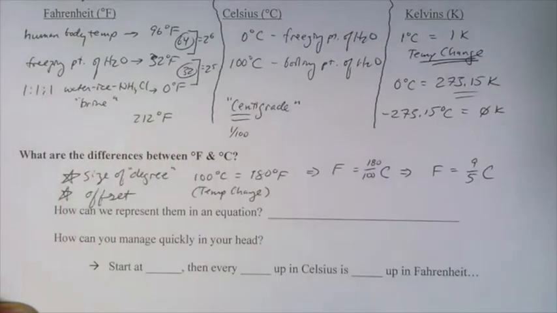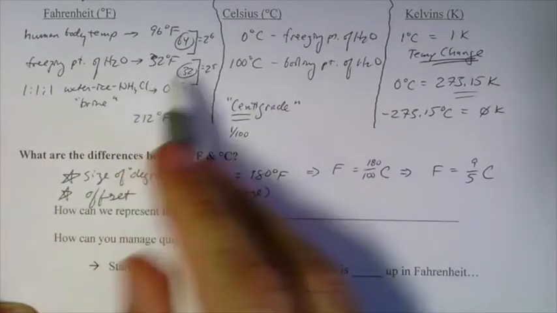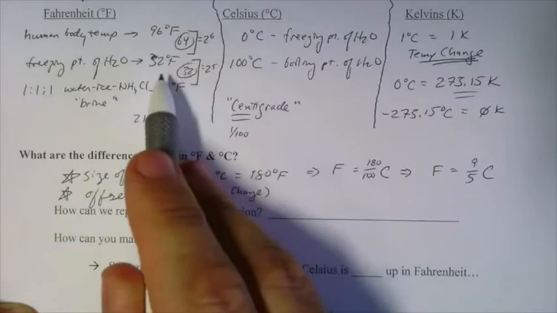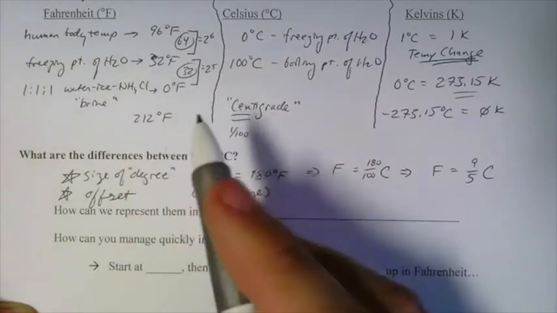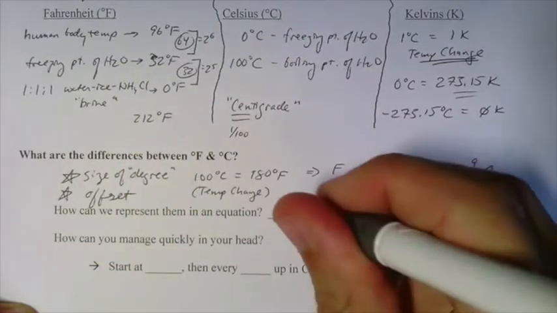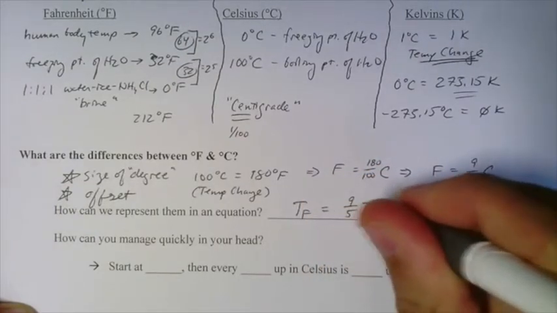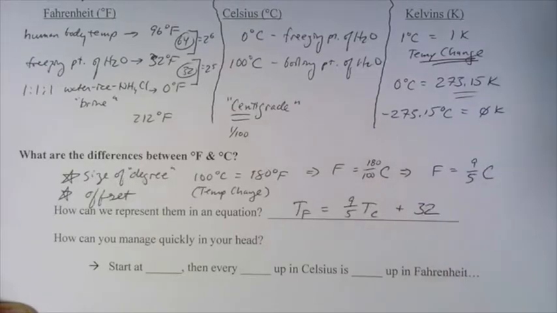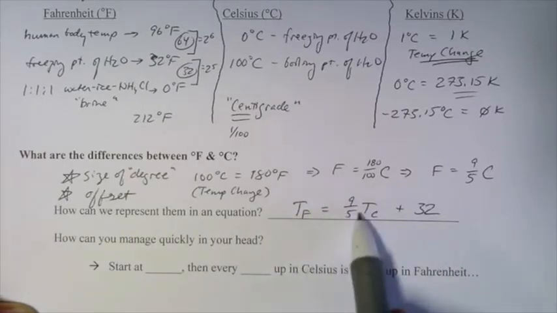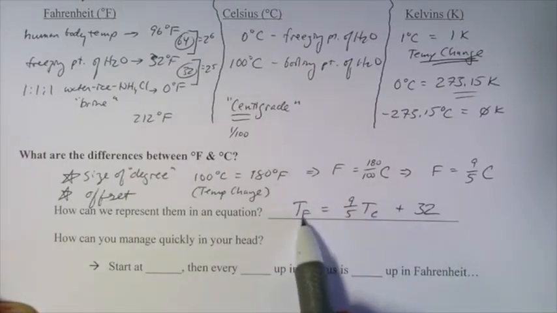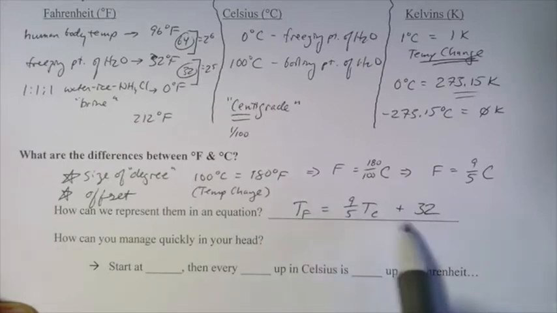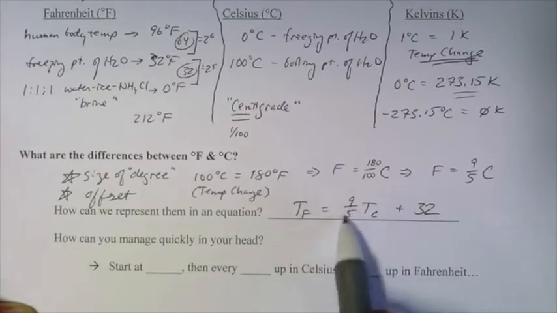And so in this case, what we know is that when I am at 0 degrees Celsius, the temperature is actually plus 32 Fahrenheit. So all I'm going to do to finish this equation is say that the temperature in Fahrenheit is going to be 9/5 the temperature in Celsius plus 32. So in other words, if I'm at 0 Celsius, then this is just Fahrenheit equals 32. And then as I rise in Celsius, my Fahrenheit temperature is going to rise faster, because for every degree I go up in Celsius, I will go up 9/5 of a degree in Fahrenheit.